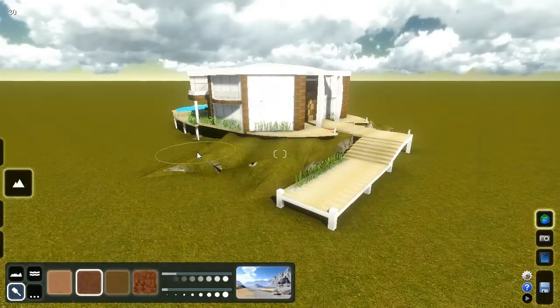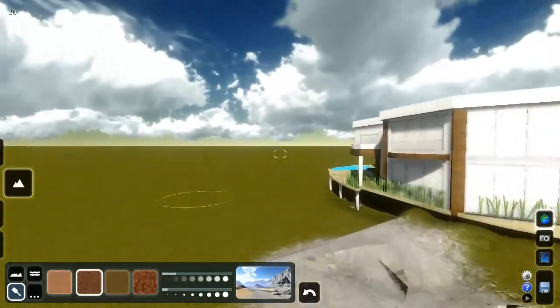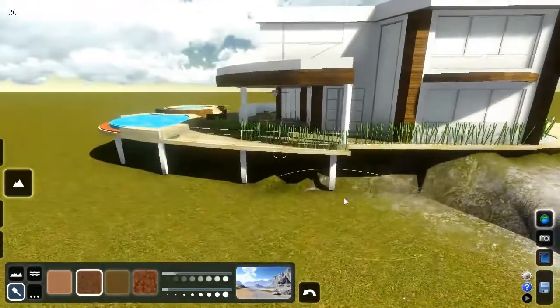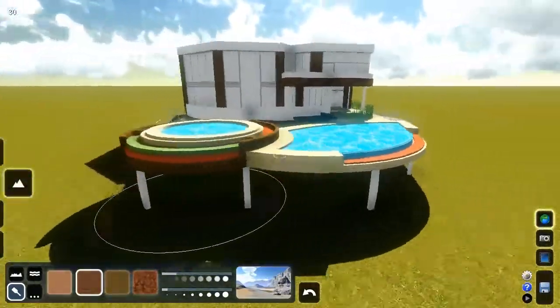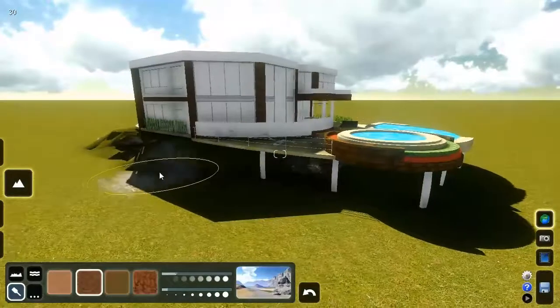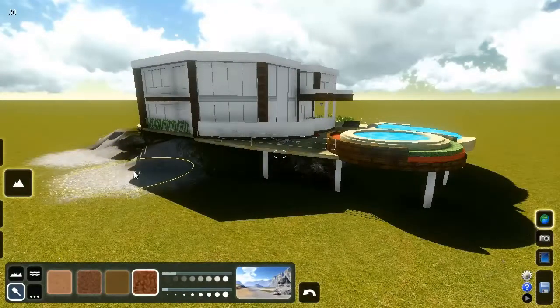Click the paint icon in landscape mode to start painting soil types. Try painting different soil types on the landscape. The material you just assigned blends nicely with the landscape underneath. Go back to import mode.